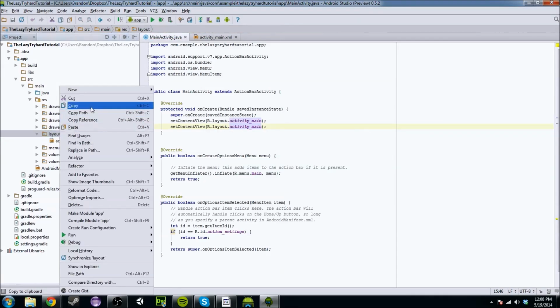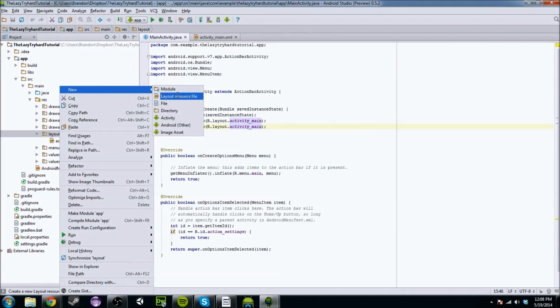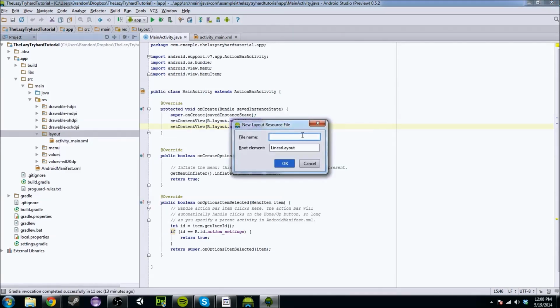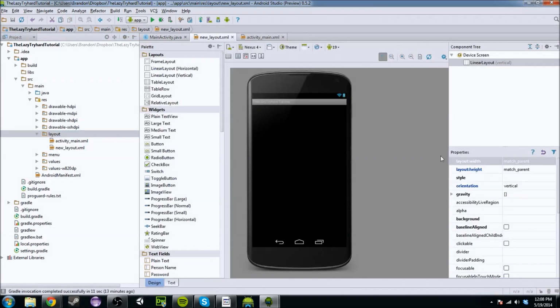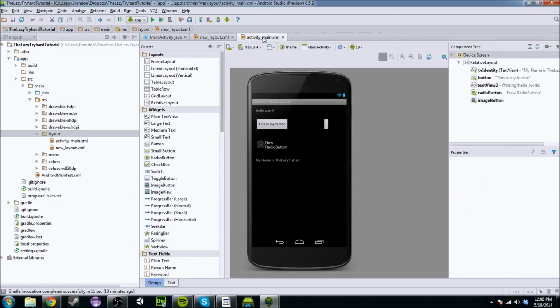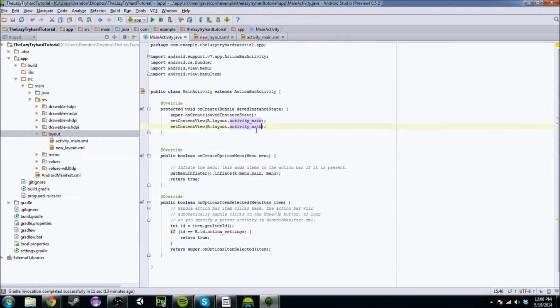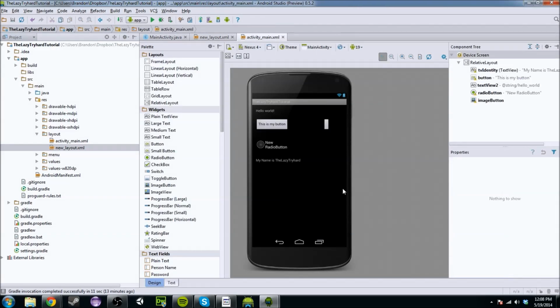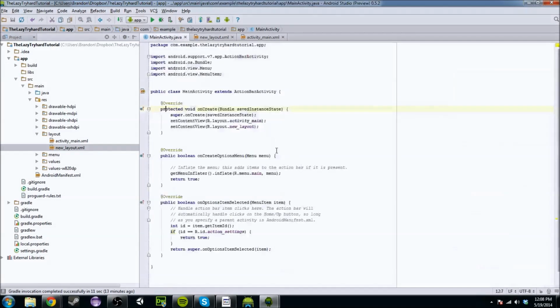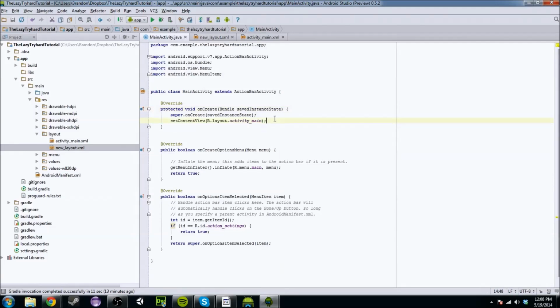So if you make any more layouts, like say we made a new layout resource file, we're just going to call it new_layout, and it gives us this, and it's a completely new layout. We could access it here as well, so new_layout, and it would reference this layout. So now all the Java would be dealing with this layout as opposed to this layout. So that's what that does.